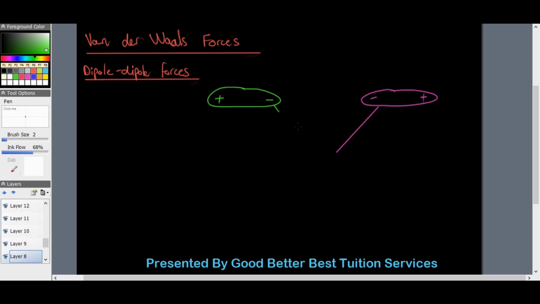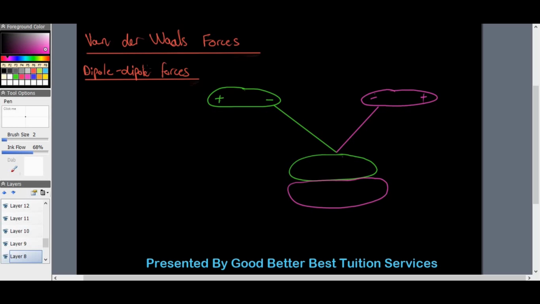I'm just going to draw them in a similar mind map form. Basically, I'm going to draw the result over here. It almost looks like I'm drawing a face. The positive side of one molecule is attracted to the negative side of the other molecule. So we see I've got my positive side here of this one and my positive side there on this one, and my negative side here of this one and the negative side there of that one. When they interact with each other, you just draw the one here, and then we draw the other one as well, just slightly underneath it like this.